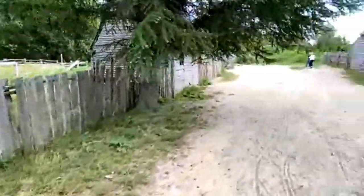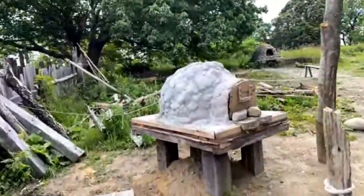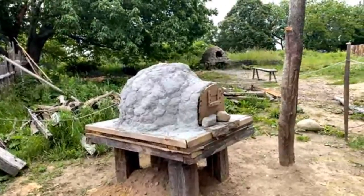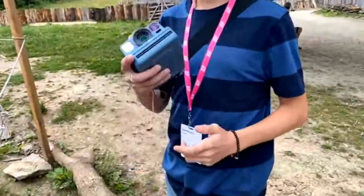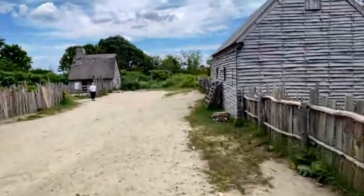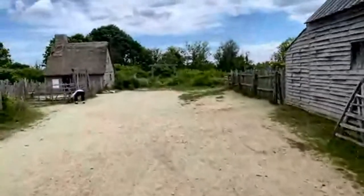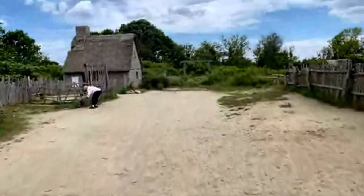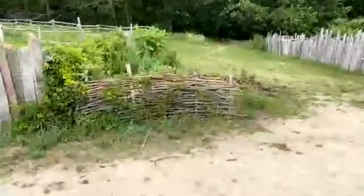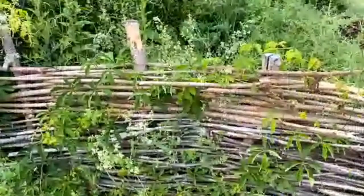Very much overgrown. I mean, it's kind of natural. Ooh, look at this oven over here. Built it up with clay. The fire in there. Cook. Wow. Now they might have had those here. No. No, you don't think so? No Polaroids here in this town? No, probably not. A couple more 100 years. All right. And I think we come to the end here. Look how they weave the sticks in and out, make the fence. Very intricate. And just use the resources around them.